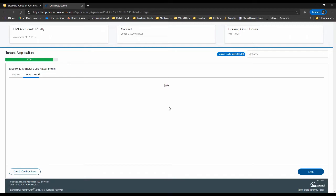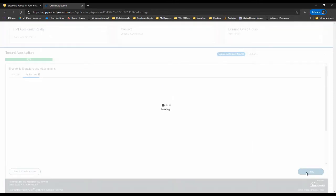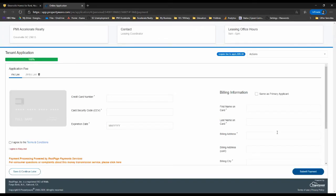Remember at the beginning, I said to have an email ready that you can easily access and that's not going to your junk mail. Nobody else is getting this. You're not going to get spammed from this email. I will ask you for other emails later because I don't know what email you're putting in here. This may be the primary, and maybe you want everything else to go to the secondary. Jimbo needs to go to that email and sign it. Otherwise, it will not be complete.